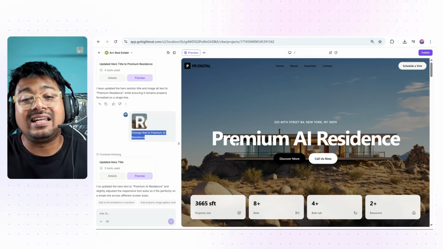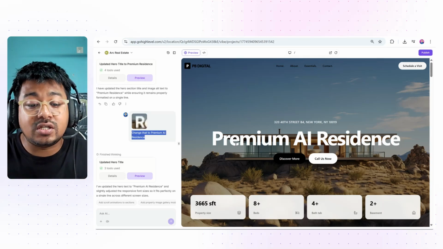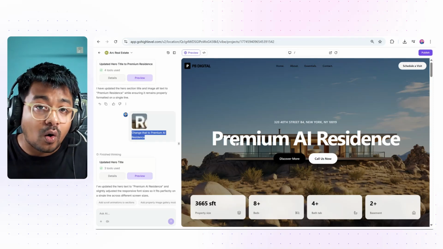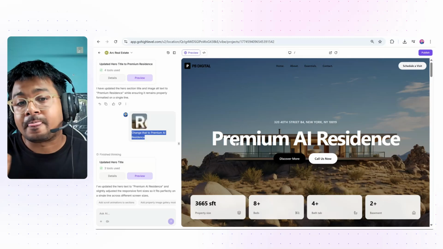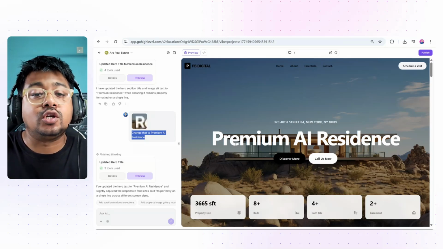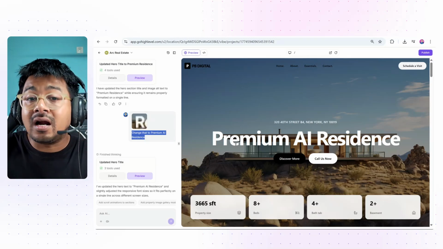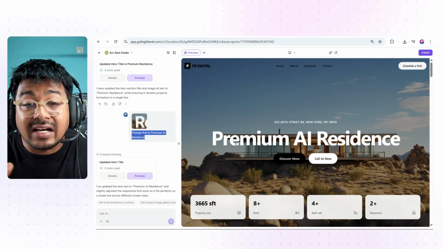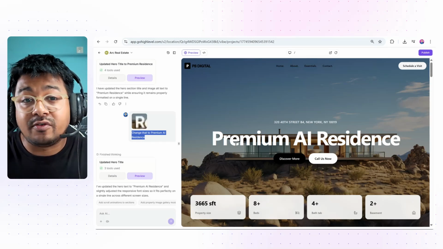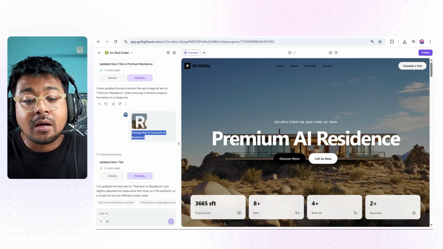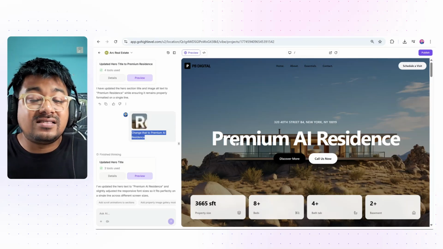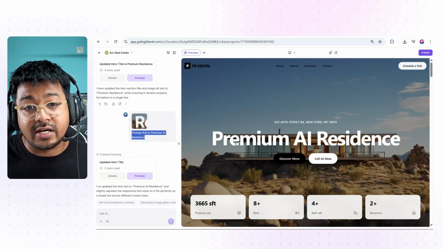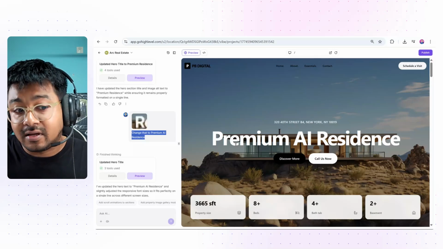So it also gives you the indication that this can change the text whenever you want. Do you have the ability to manually change that? The answer is no. But do you have the ability to give a prompt, have the AI understand what you're trying to do, and then it changes? The answer is yes. So it's very different from the page builder that we are used to and are building, but that gives you more control. This is more the fast, furious kind of setup where in a split second it can generate something and you're ready to go live.